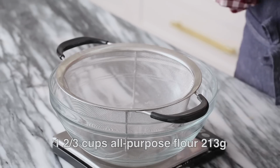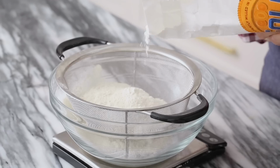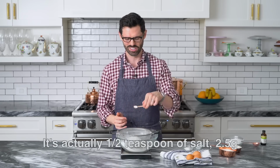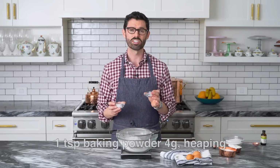You could also use cake flour if you wanted to. Oh, that was so close to perfect. 213, there we go. A little bit less than a teaspoon of salt, it's kind of up to you. 1/4 teaspoon of baking soda, and 1 teaspoon of baking powder.